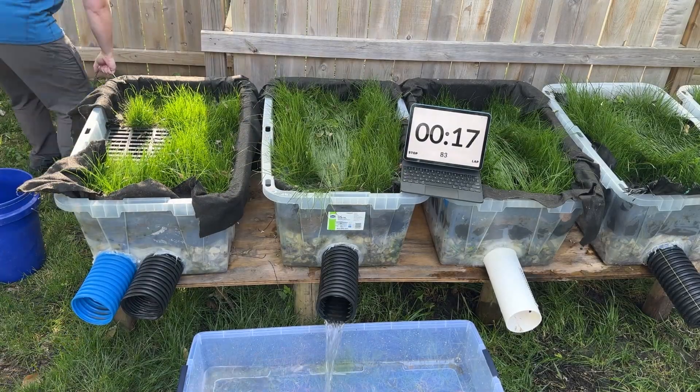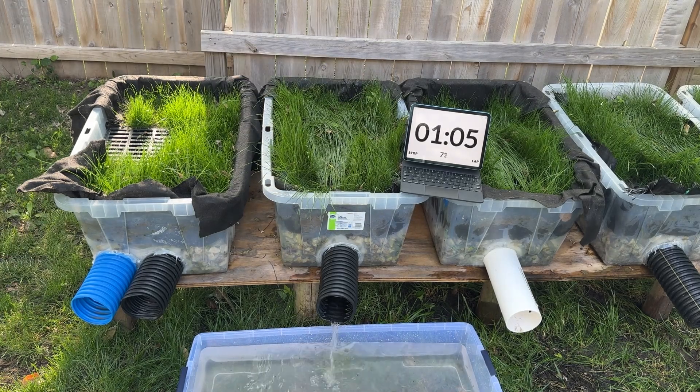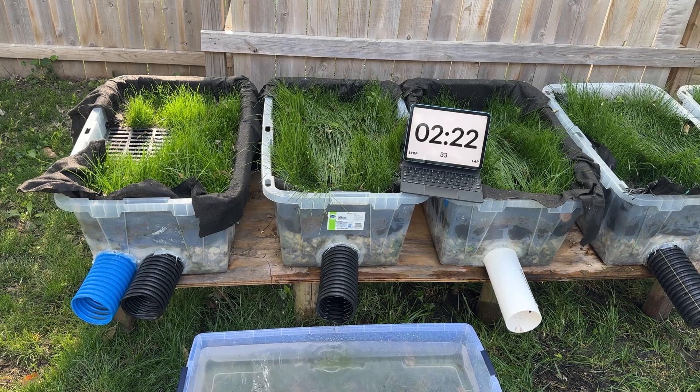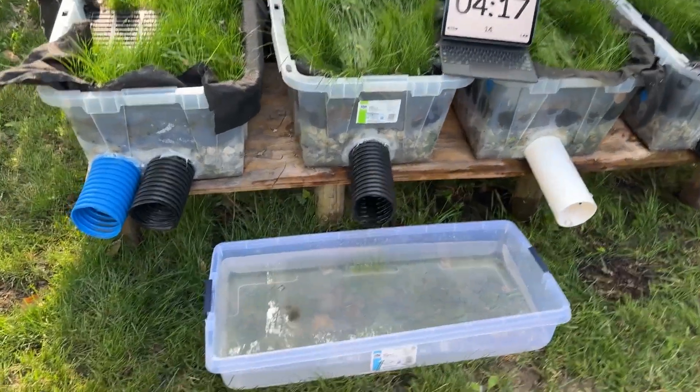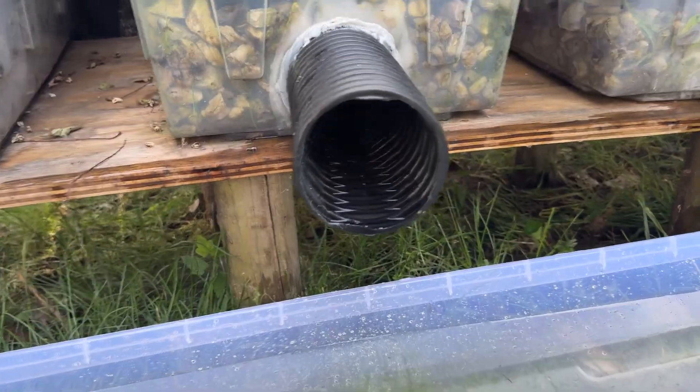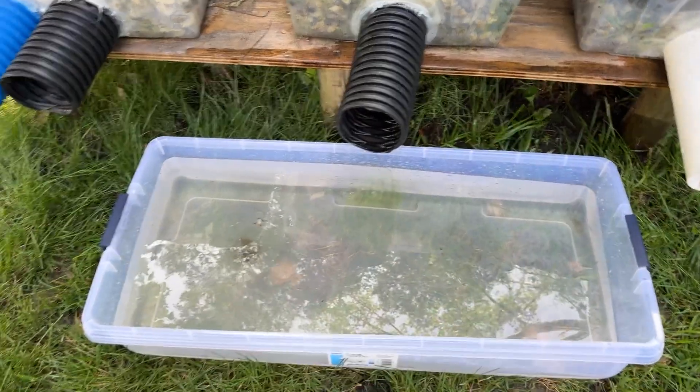French drain number four is your standard French drain with four-inch corrugated perforated pipe, and the fabric used was four-ounce filter fabric made specifically for French drain applications. Corrugated means it has ribs, and perforated means it has slots all the way around the pipe, so water can enter from 360 degrees. The theory is that the fabric will filter the dirt to make sure it doesn't get clogged. A lot of people think the fabric eventually clogs, but we've never actually seen any clogged fabric or had to replace any in the last five years.